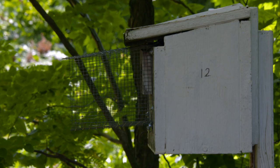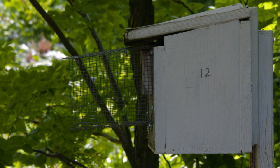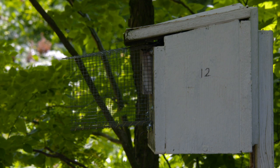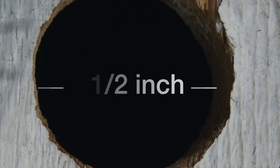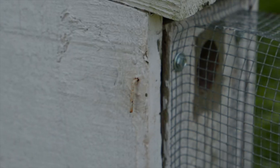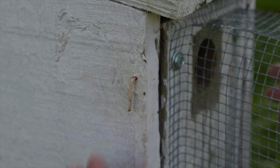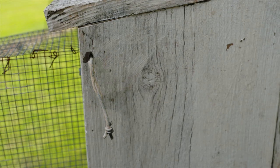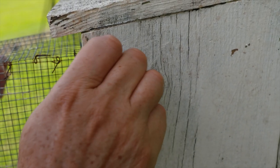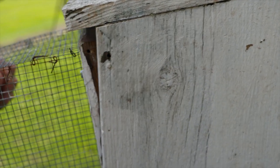Here we have a standardized Eastern Bluebird box for North Central Oklahoma. You can see an inch and a half diameter hole in the box. I've chosen hardware cloth as a predator guard, and there's also a latching system to keep the box from opening accidentally. I encourage a double latching system — I'm going to pull the pin on the latches here so that even if one of these pins came out, the door is still secured by another pin.